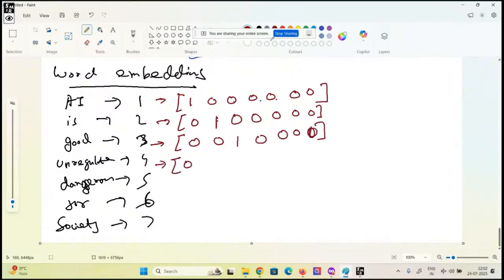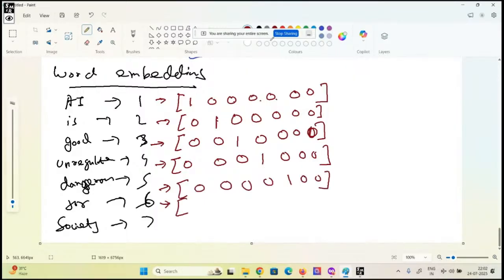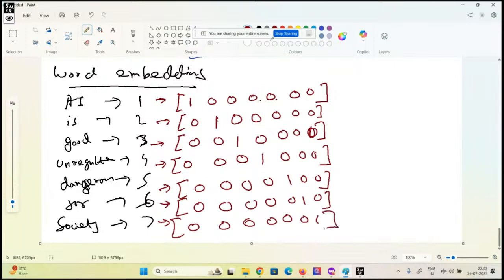In each vector, only one of them is 1 and the rest are all 0. This is called one hot encoding.